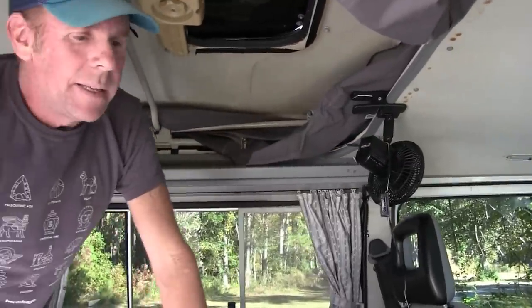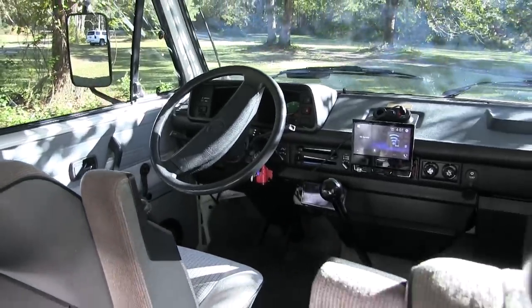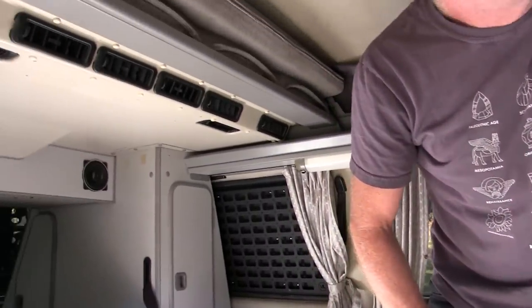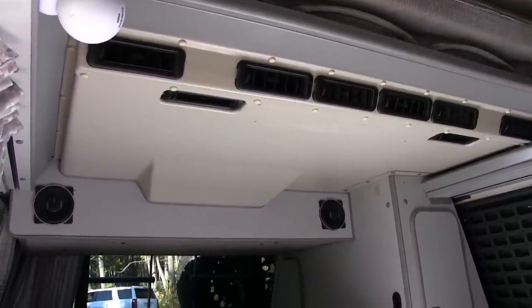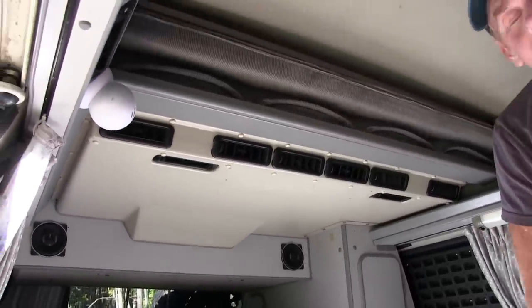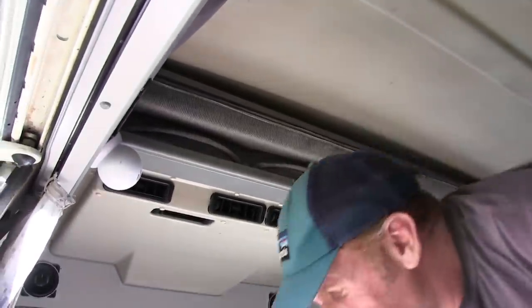One of the weird things about the engineering of these vans is the stock air conditioner — it's very rare to find dashboard air conditioning in a Vanagon. Small Car Conversions in Seattle makes a front AC. The air conditioning is actually in the back and it pushes forward. Especially here in the low country where it feels like the equator in the summertime, you really need these little fans just pushing the cold air forward. These air conditioners aren't the best — I've got it set up so it works pretty well now, but they struggle a bit.